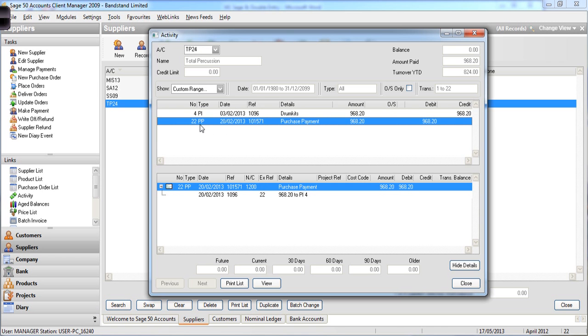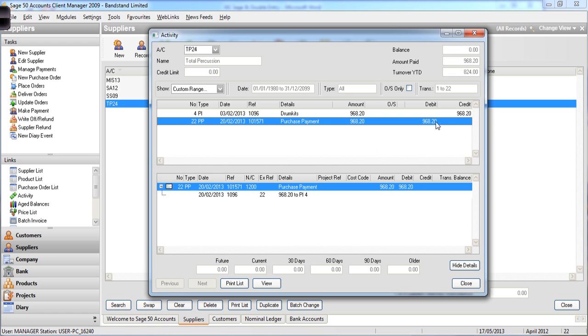You can see the type has been allocated the reference PP, which stands for purchase payment. Again, for these I would look at your manual. These references are in your manual. So again we have our details: the date the payment was made, the cheque number, it was a purchase payment for £968, that was the amount.